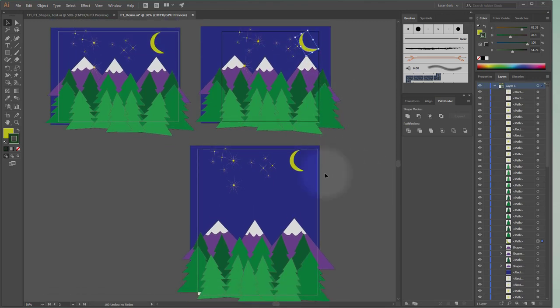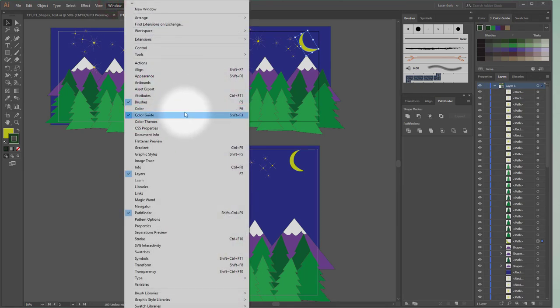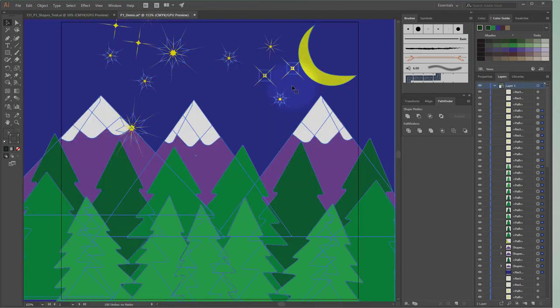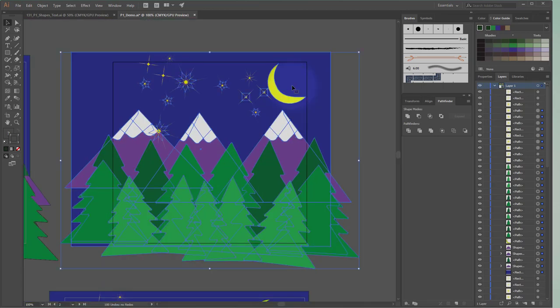Okay, so we're going to change the color. So I want you to come to the color guide. If you don't see it, you come to Window, make sure Color Guide is checked. So I have Color Guide up here. There's like this little edit or apply colors. It looks like a color wheel a little bit. So I'm gonna do Control-0 to get to just this one.